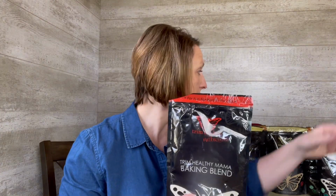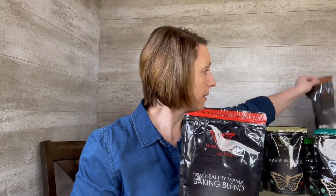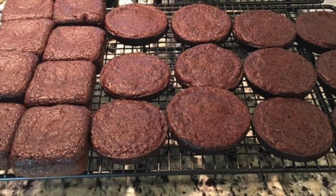Baking blend. Trim Healthy Mama baking blend. Now you can make your own baking blend mix with recipes that are online, but just know you're going to need some oat fiber. Oat fiber helps lighten up the recipes. And for me, if I'm going to have to order oat fiber anyway, I just go ahead and order the baking blend. You can have perfect chocolate trimtastic cupcakes made with zucchini.